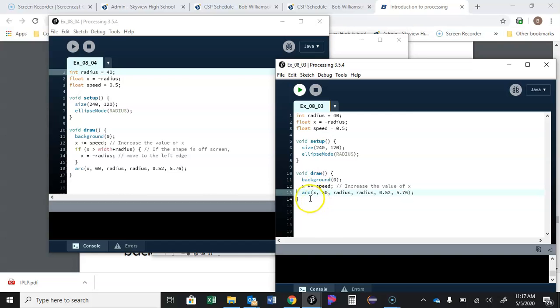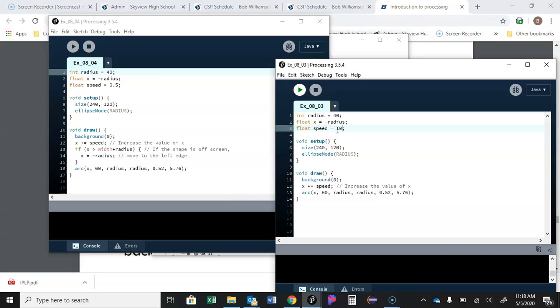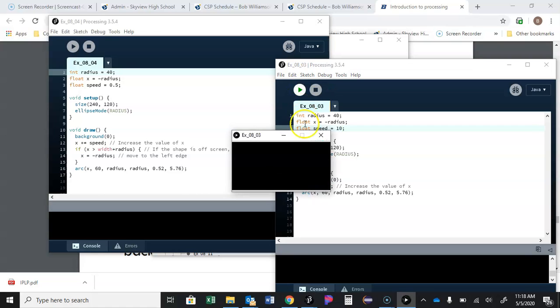That's how we are manipulating that. So x, every time this is drawn, x is going up by 0.5. So if we want to make this move faster, we can make it 1. Now x is going to move twice as fast. It's going to increase by 1. If I want to make it really fast, I maybe make it 10. Now my speed should be updating quite a bit, and now we're cruising.